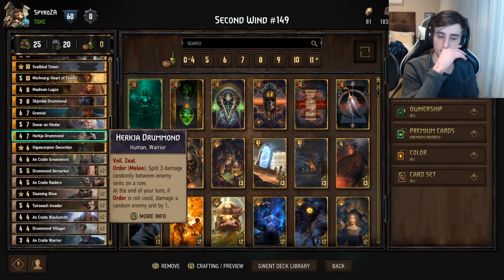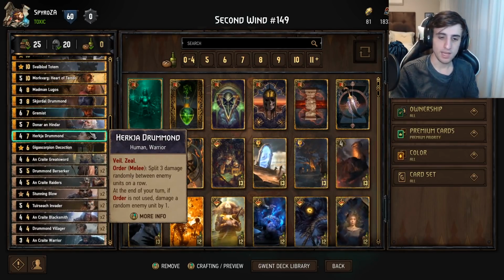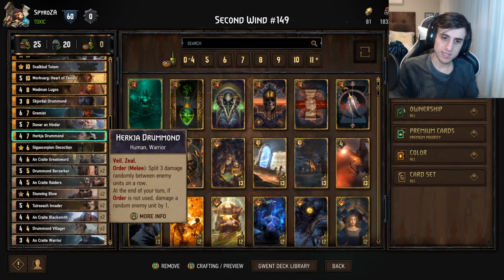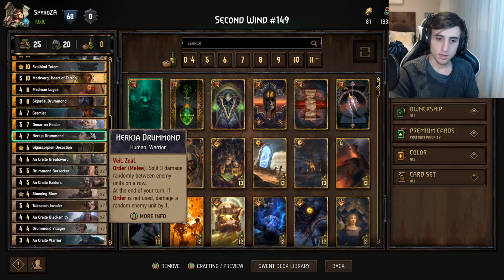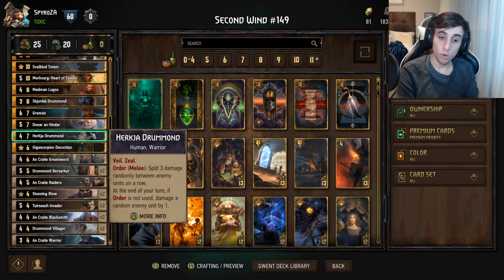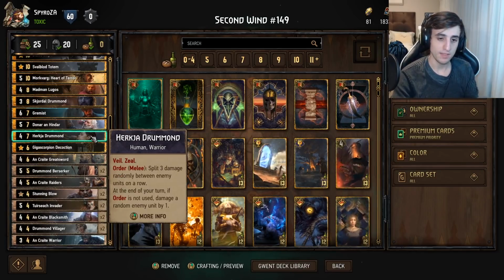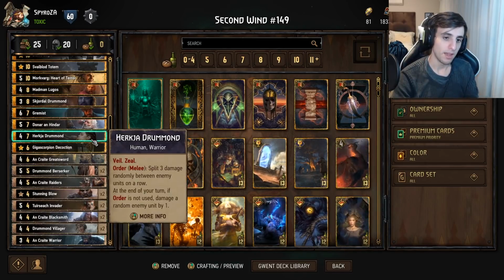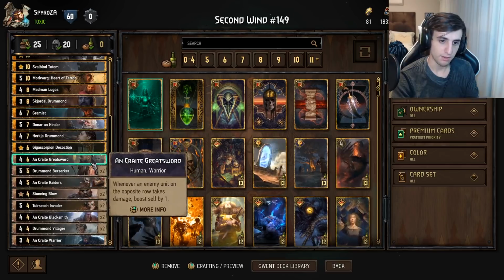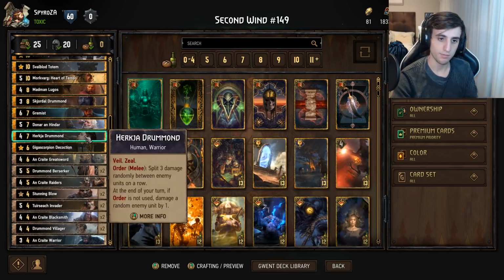We also have Herkia, I believe it's pronounced, and it's going to be just an engine, one of these engines that have Veil, so an order, split 3 damage randomly between units on a row that you can choose what row you want to damage. At the end of your turn, if the order was not yet used, damage a random enemy by 1, so it's going to do 1 damage every turn, and then if you want to, you can use the order and just do the 3 damage, and then it'll stop doing its random damage thereafter. So really good value, the greatsword, really good value for setting up Bloodthirst, just a very strong card.